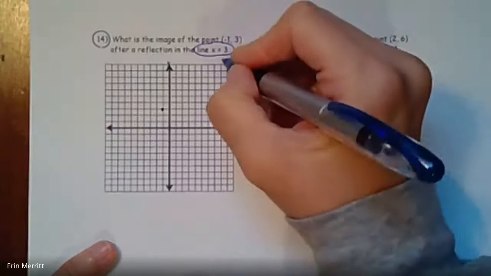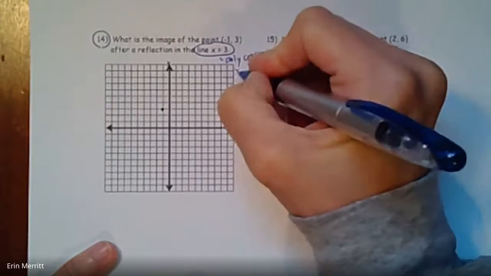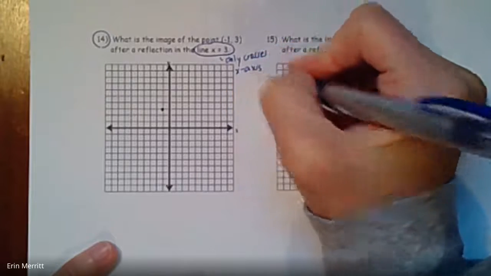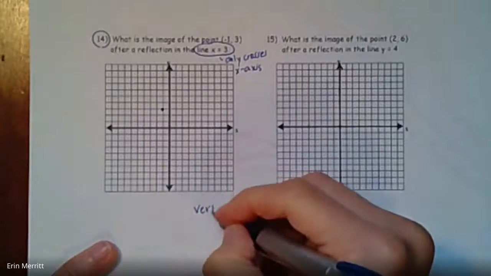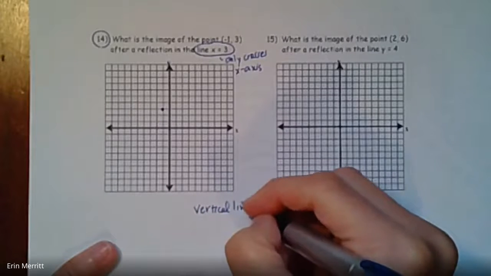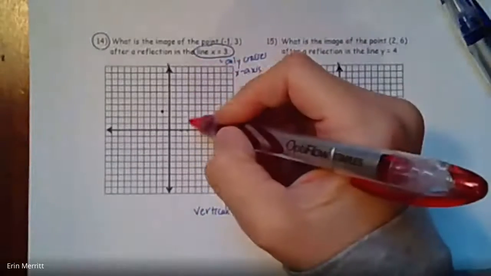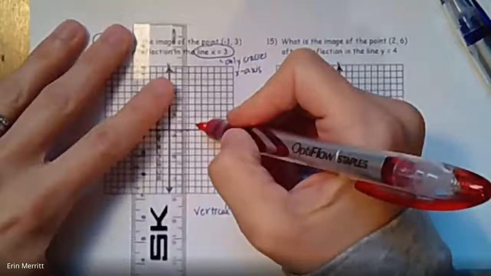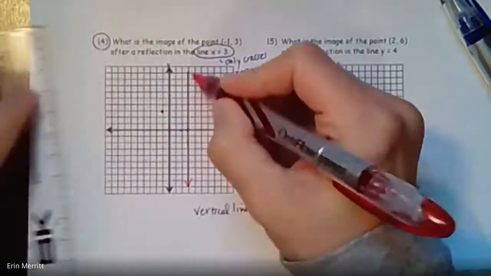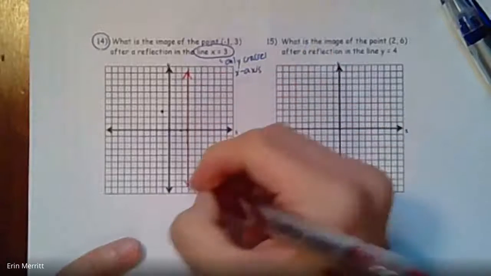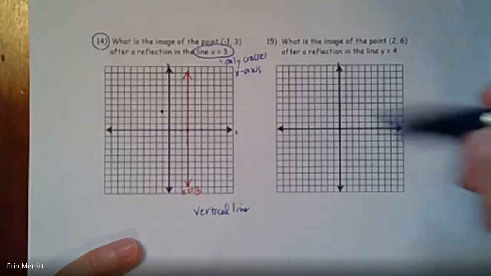If it's x equals, it literally means that it only crosses the x-axis, which might be something you remember from Algebra 1 last year. So that makes it a vertical line. So over here at 1, 2, 3, I'll grab my red pen, or if you have a highlighter, this is a great spot to use a highlighter. This is now the line that we're reflecting over. That's the line x equals 3. So there is no rule to follow. You have to use the visual here.